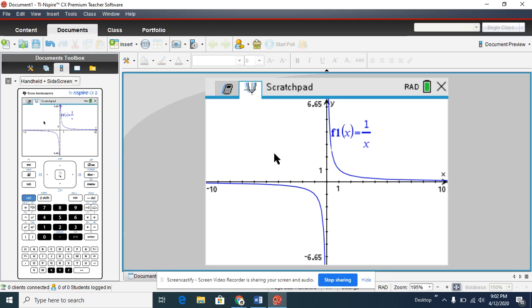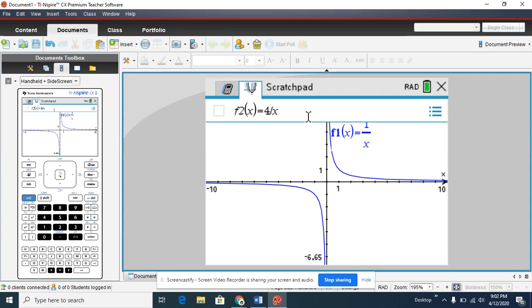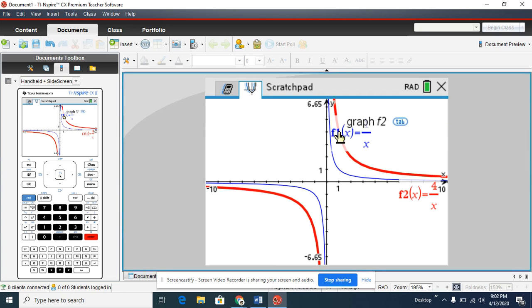Again, we have two ways to do that. Using the calculator, you would write 4 over x. Double check that. That's 4 over x, and then hit enter. Now, this will be the graph of your second function, which is 4 over x.